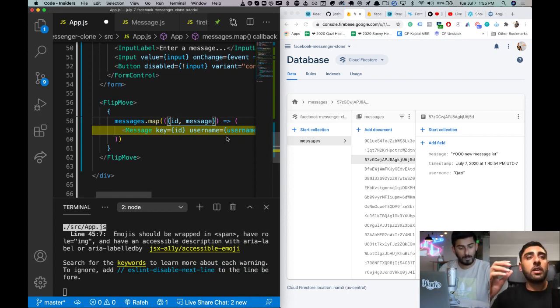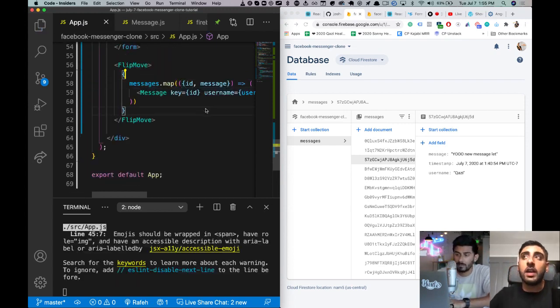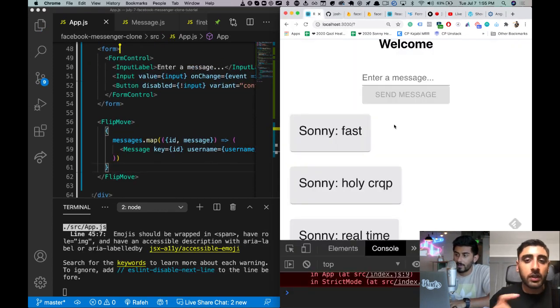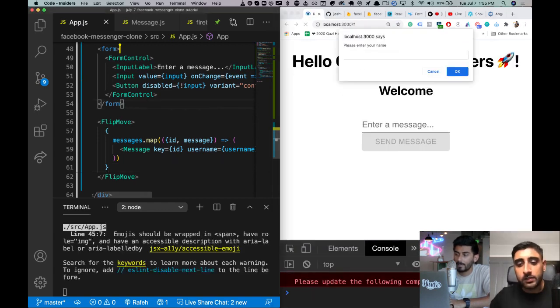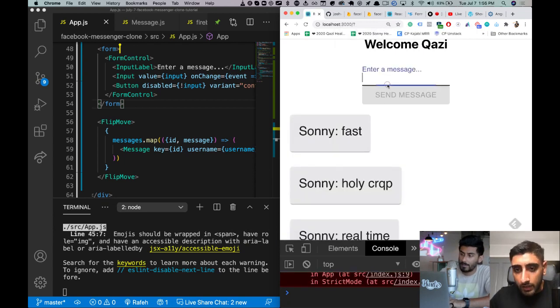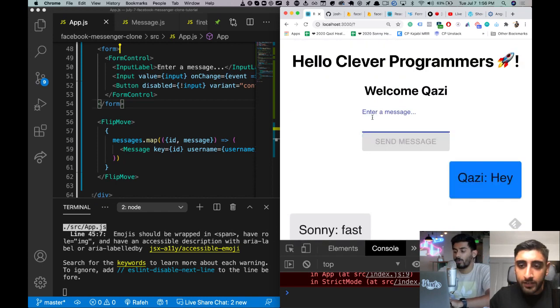So if somebody ever pushes a new message in now, it knows that one didn't change. Nothing changed with that, so I don't need to re-render it. I just need to worry about the unique keys that were added in. If we save this now, if it's all gone well, this would work really well. And I can show you a demo of how it would work without the keys as well. You'll see. So say Qazi. Whoa, it looked clean how it came up. Look at that.